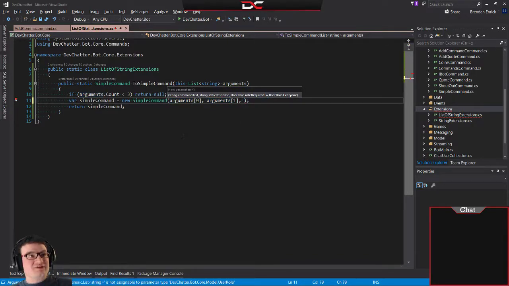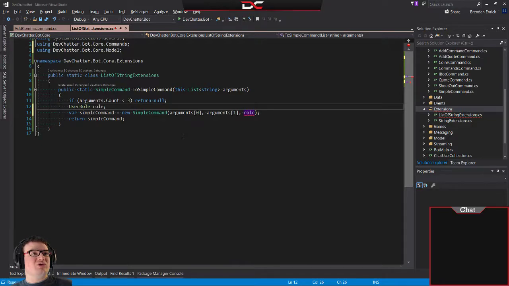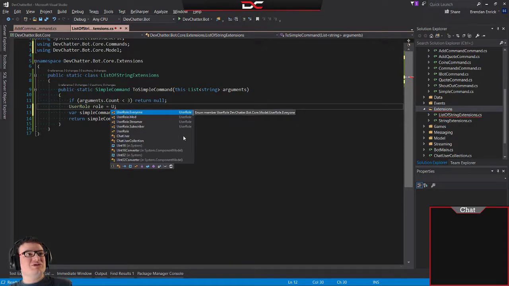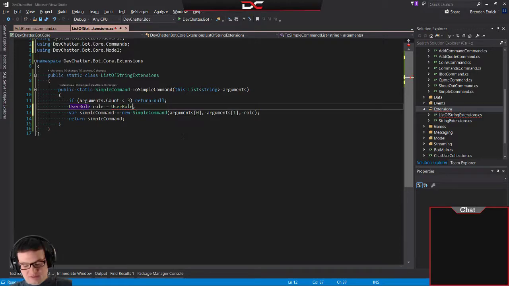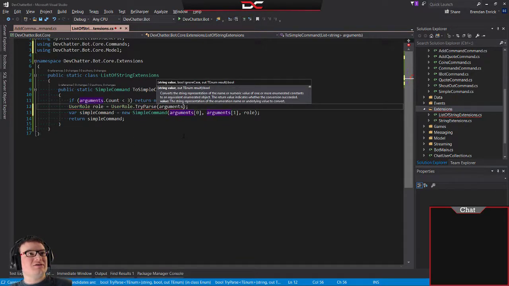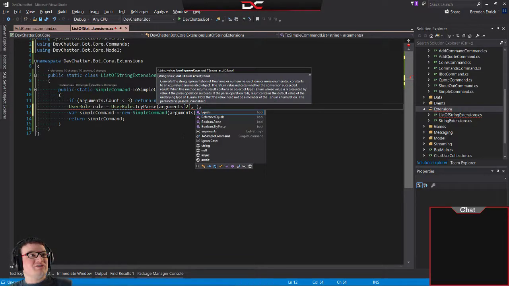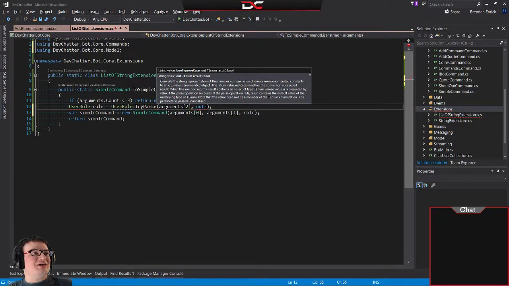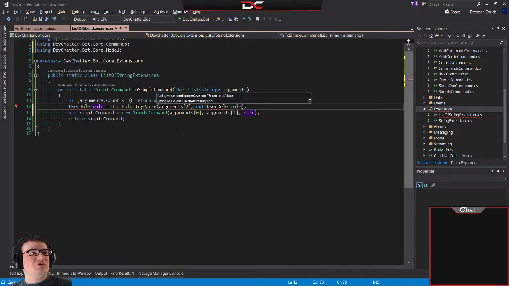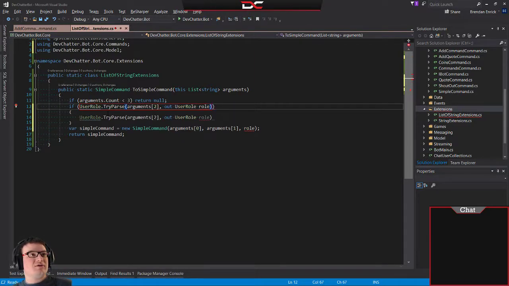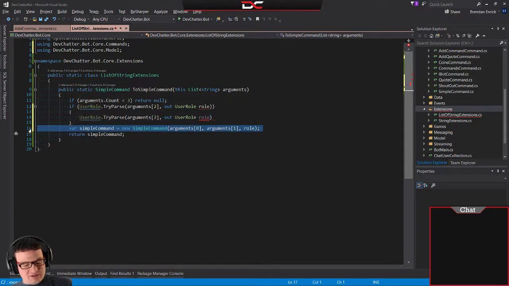Okay, so this one, role, create local variable role, and we're going to assign this equal to user role dot try parse, and this is argument 2. Which actually we want to use that as an output variable, so we're going to say out user role, get rid of this, and then we're going to wrap this in an if statement, and it tried to help me there.